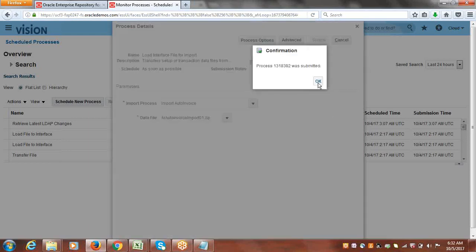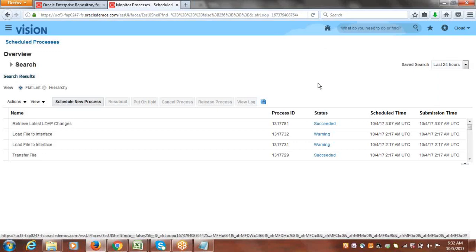What will this job do? It will move the data from this file to the auto invoice interface tables. Now you can go and find the data in the interface tables also.